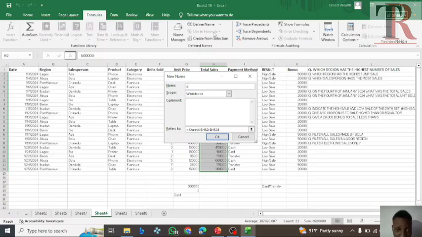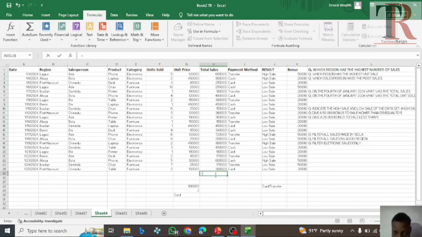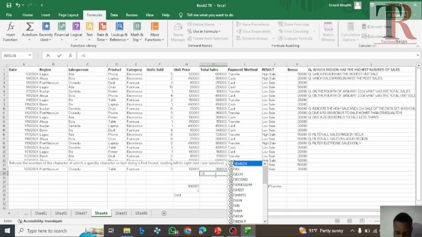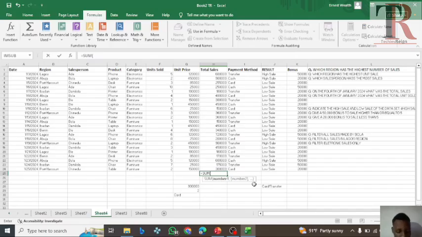Or we've already used sales. Let's use cost. Since we've already used sales, let's just call it cost. So after that, equals to sum of cost.